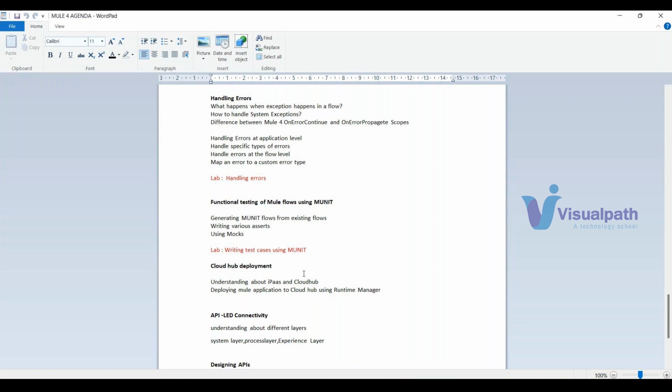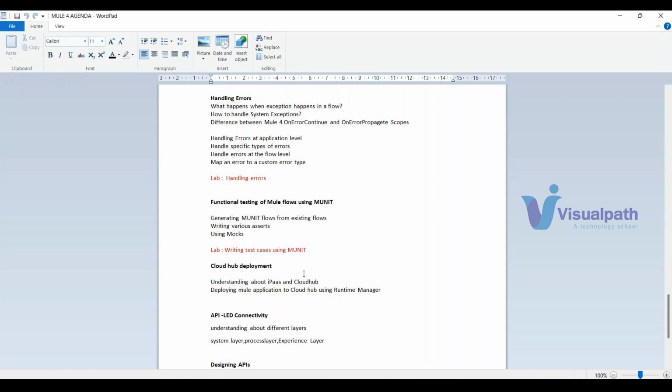Until now you understand the concept, right? First you need to understand the API, the power and importance of the API, and how the program looks with and without API-led connectivity. API-led connectivity has three layers: system layer, process layer, and experience layer.